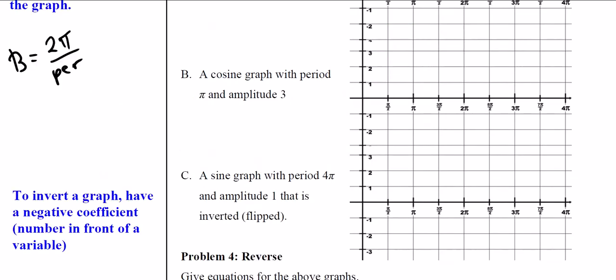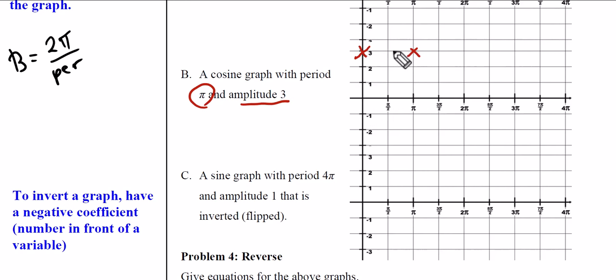Part B, we want a cosine graph this time. Amplitude of 3. Period of pi. That means it's not going to be as wide as the other one. This is going to be a shorter, less wide, narrower graph. So cosine, of course, starts at the top at its maximum. Is an amplitude of 3. So I'm going to start here, and then it ends here. Interesting. Why does it end there? Because it's going to go to pi. So this is the entire period.